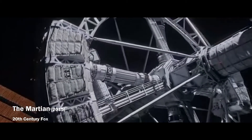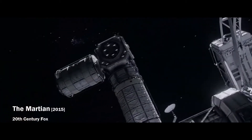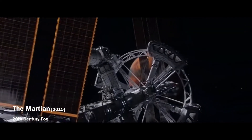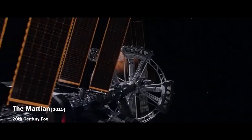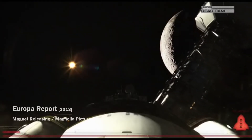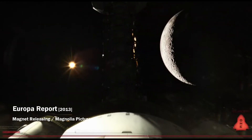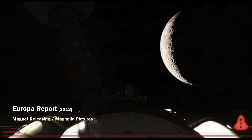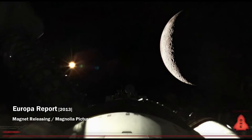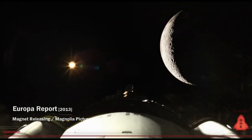To help the crew fight weightlessness, it is also contemplated that such a ship could be equipped with a rotating module to simulate artificial gravity. But these plans require a long flight time as well as many mechanical innovations in the solution of the rotating module, which would still be only a temporary refuge with limited space for each passenger.